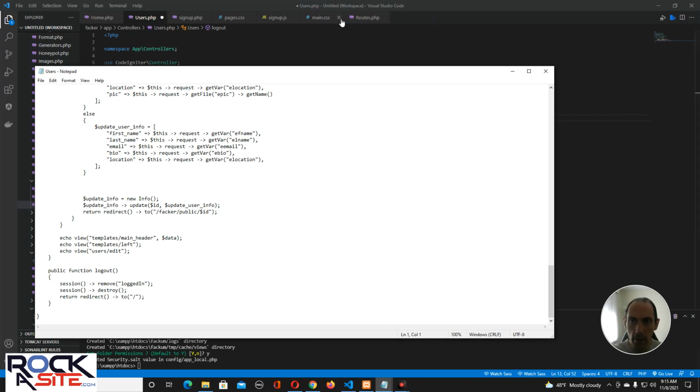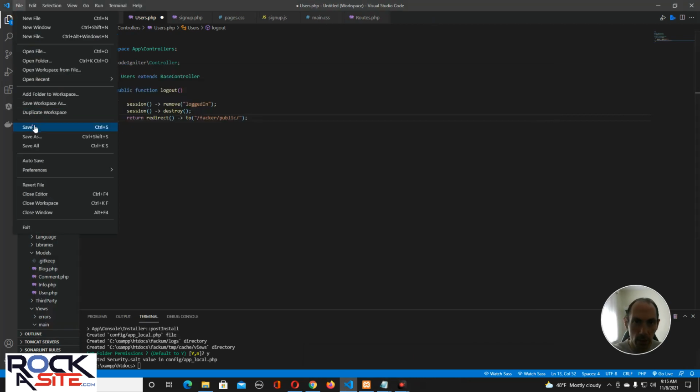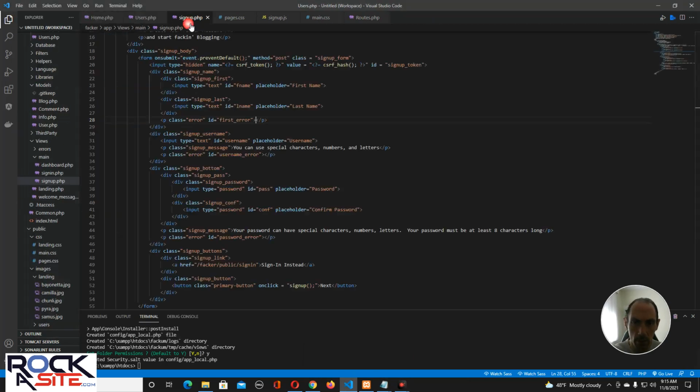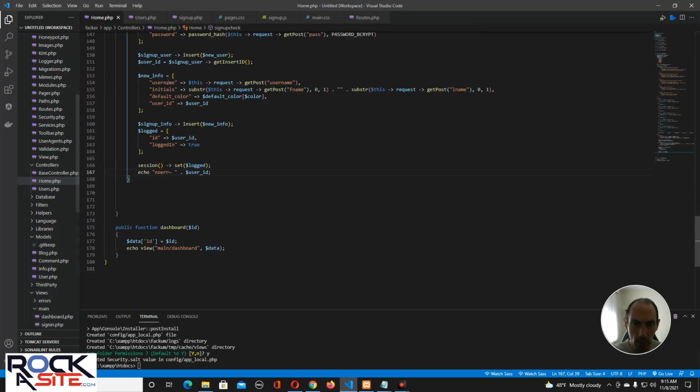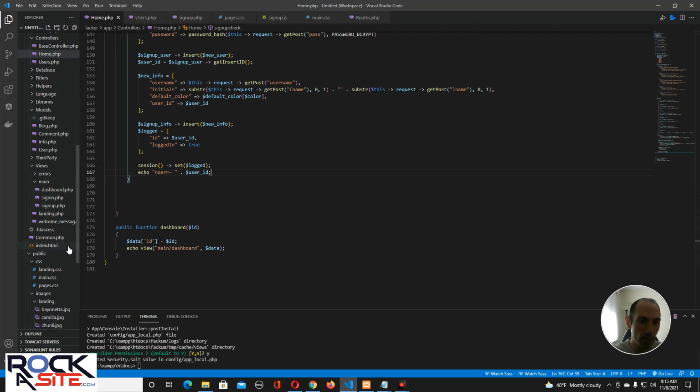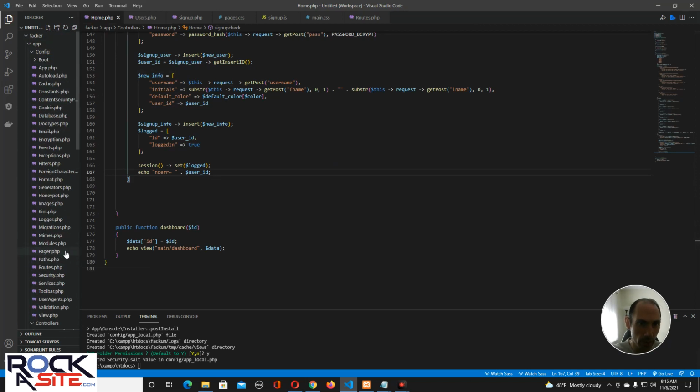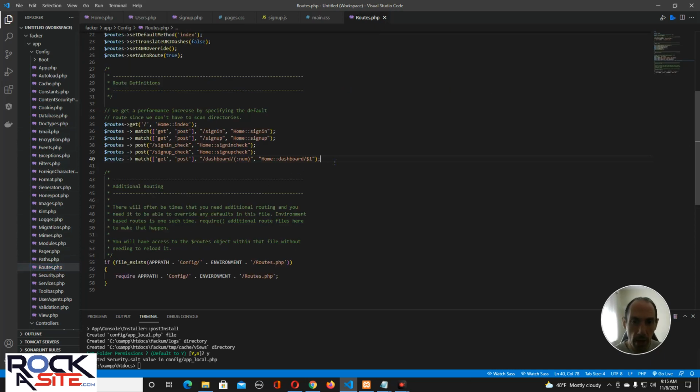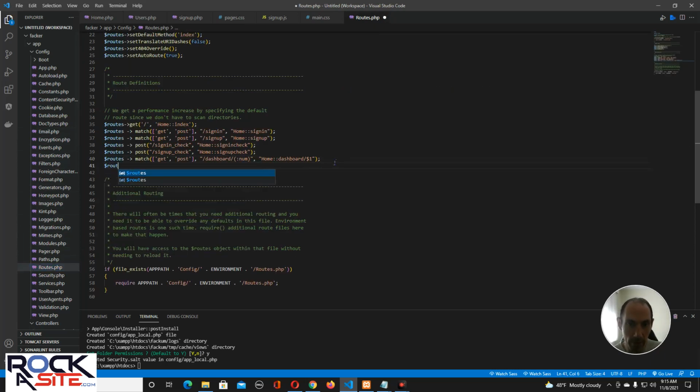Remove logged in. Did I call it logged in? That's another story. Let me see. I called it logged in, right? Yeah, logged in. But now we have to make a route, and we have to just make a route. We don't have to go nuts. Because there's no page. We're just making a route, so we don't have to make a view. And the route is going to be, I think it's a get, right? Yeah, I'll say users.